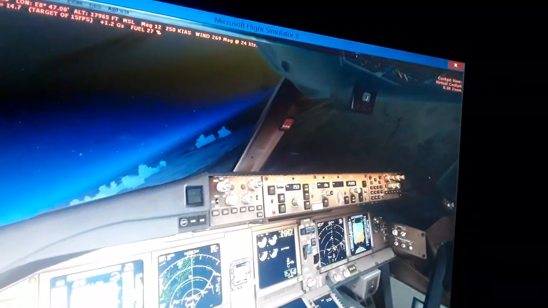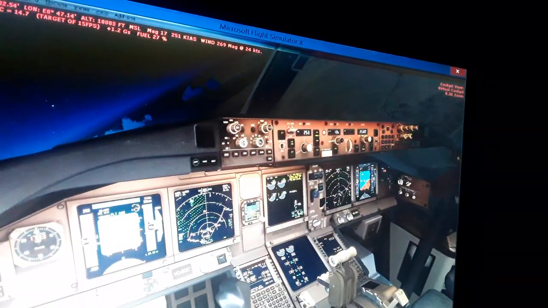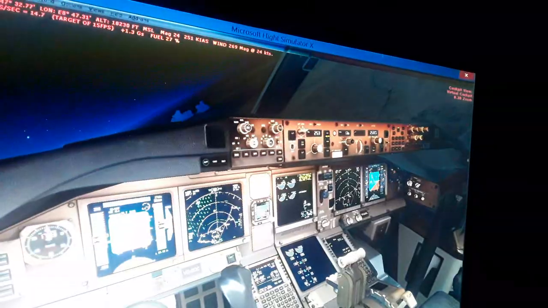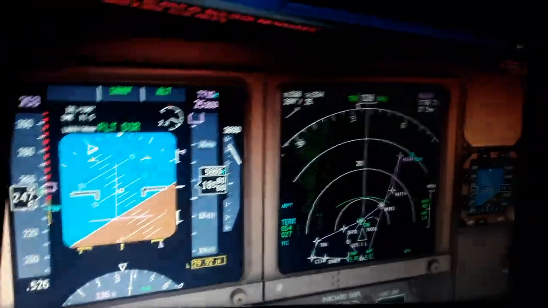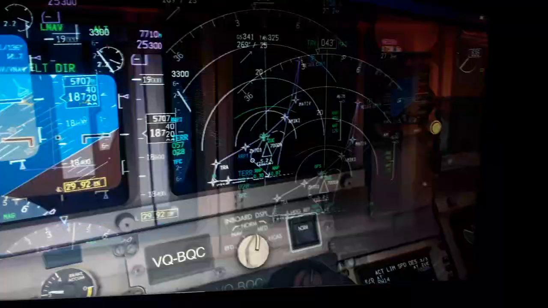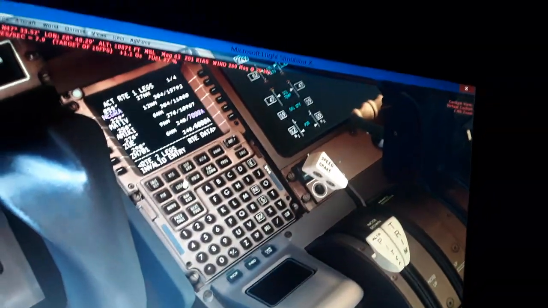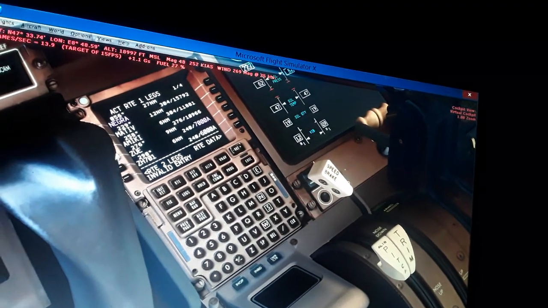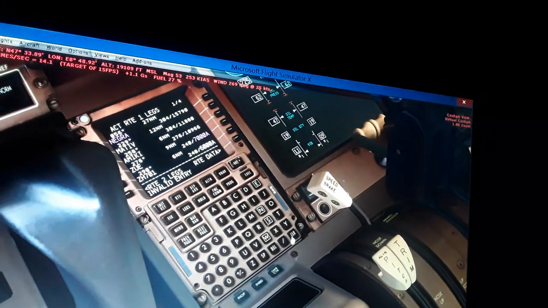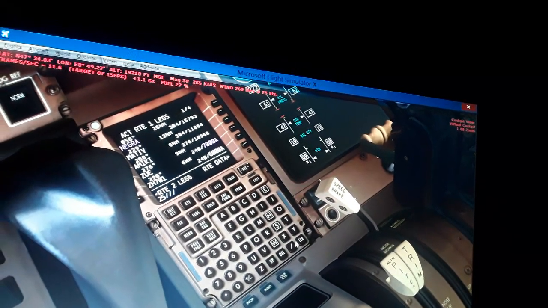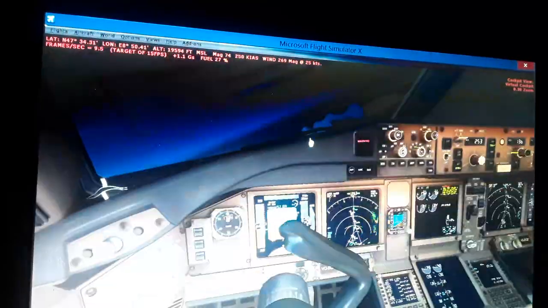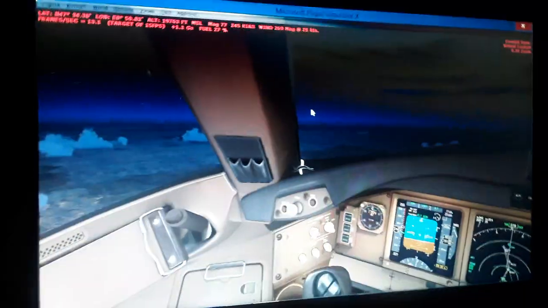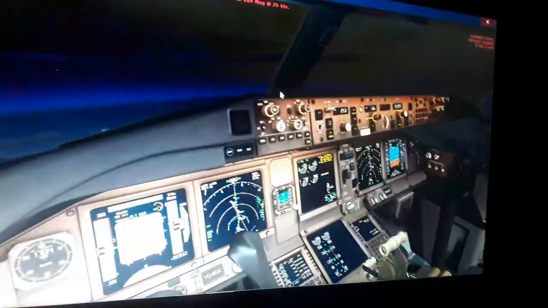We need to steer through the waypoints. You can see the waypoints here also, the data, the information. So we have the legs. So you can see the German in front of us as we keep climbing.